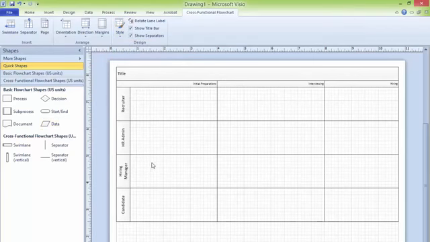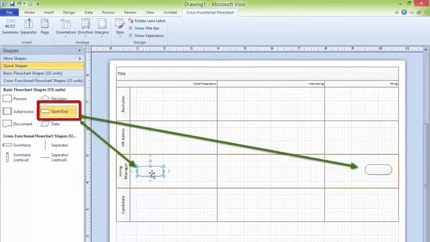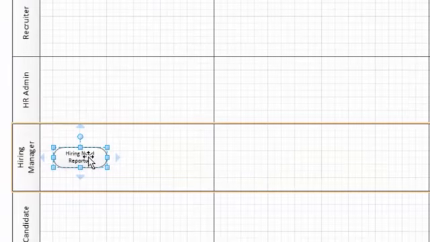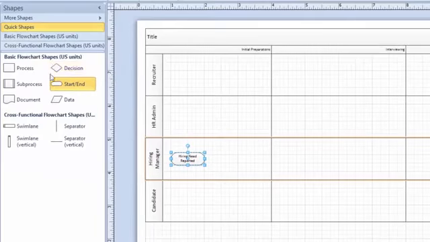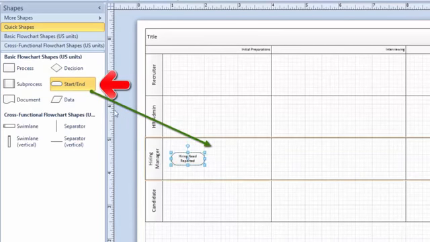In the beginning, we want to provide a starting point and ending point. That's why we are going to use start and end. By selecting a shape, you can start typing. Now you can add shapes in different ways. Whenever you click on a single shape, you will see instantly around it some triangles are available. Within the stencil, you can see start and end is highlighted. That's why you can see the preview. It is going to bring another starting point or ending point because it is highlighted there.